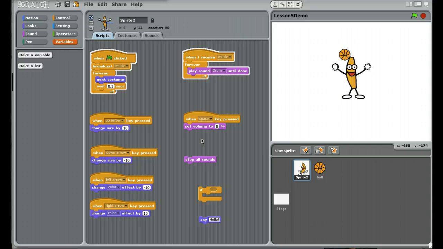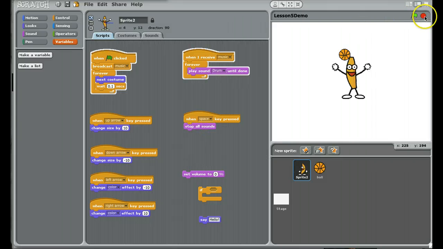See, for example, now the music stopped. But that's not a good idea, because if you set the volume to 0, what if you want to have another music, another sound? It's not a good idea at all. What if you change it to stop all the music?